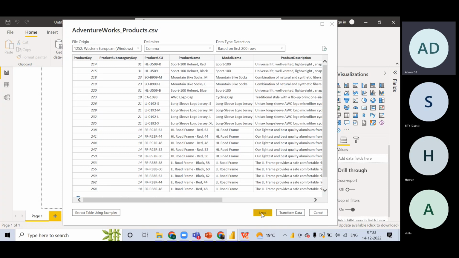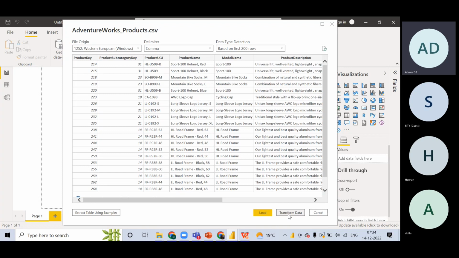Before loading any of the data, we want to hit transform data, because if you want to change the table name, or verify whether the data types assigned over here are correct or not, or if you want to add a column, remove a column, add a row, remove a row, any transformation to the data, you have to go to the transform data part before loading it, right?